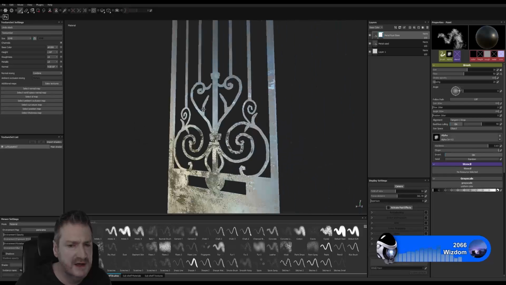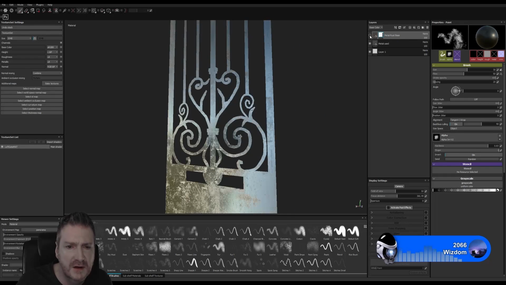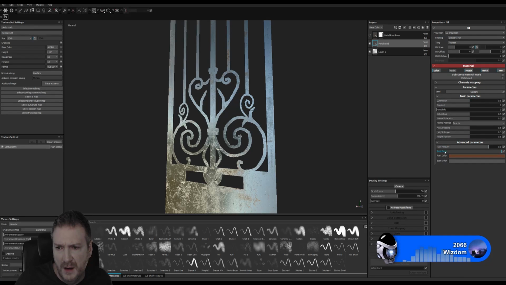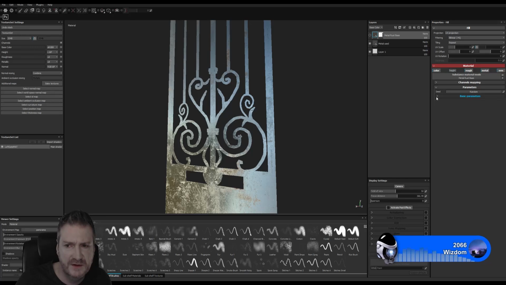I'm going to go into the material for this underlying metal. And for the one above it, I'm going to pull back a bit on that glossiness.